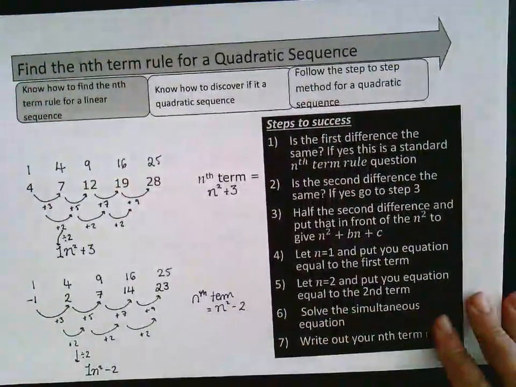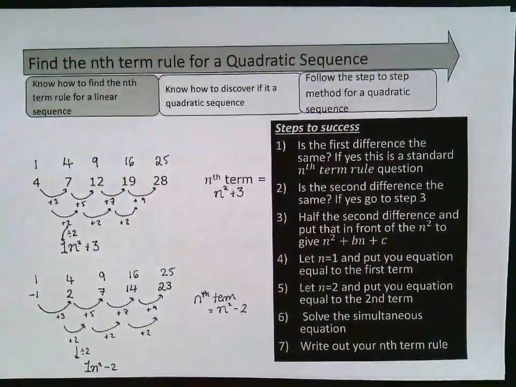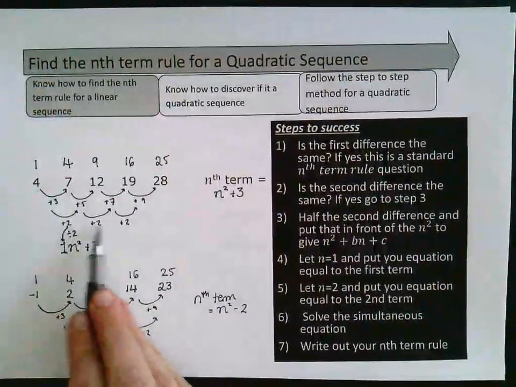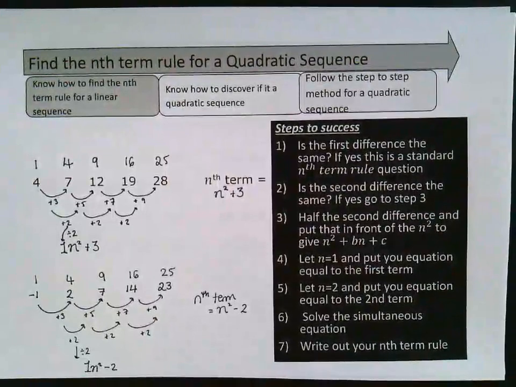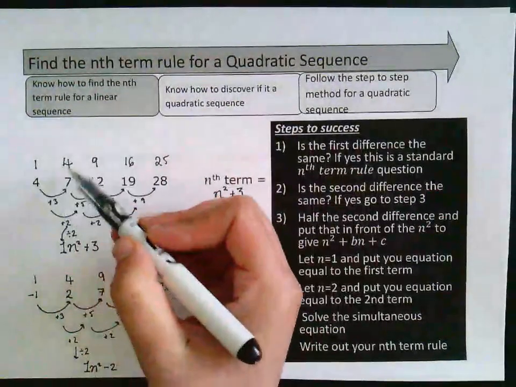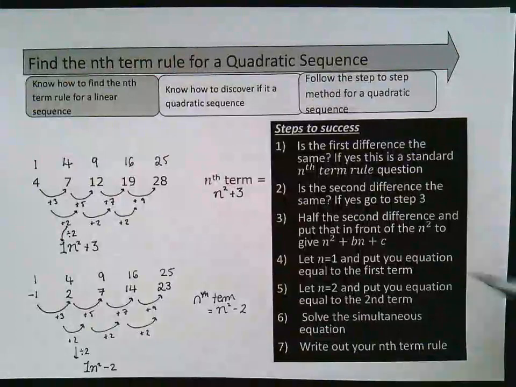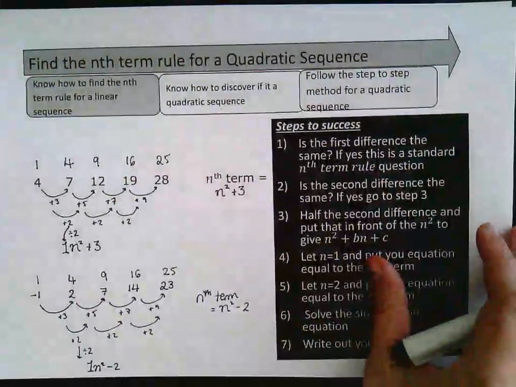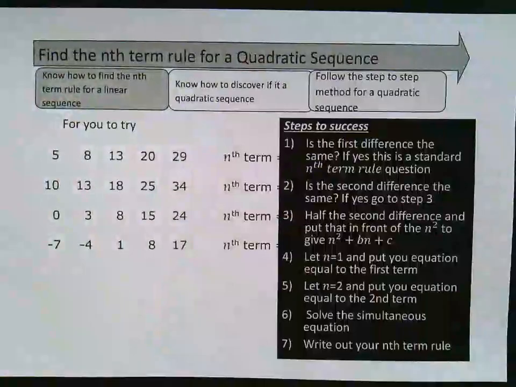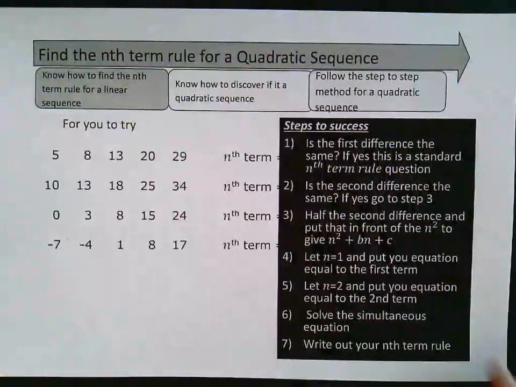Now these will be increasing in difficulty as we go through. At the moment, I'm just keeping the second difference as plus 2. In my next set of examples, they will be different. Also at the moment, there is a nice little pattern for what happens here, but this is not always the case. So this is when we get to these later steps that we'll be looking at. But before we do that, here are 4 for you to try.